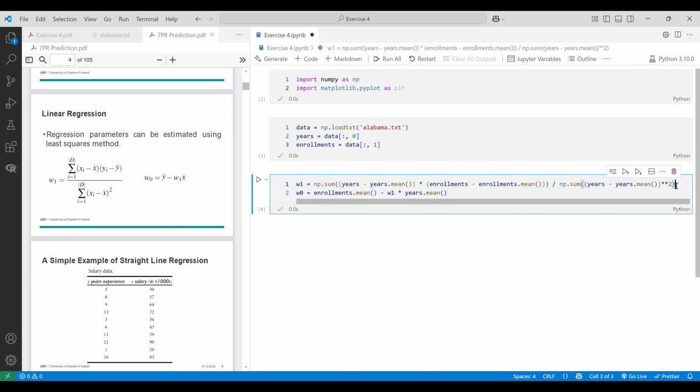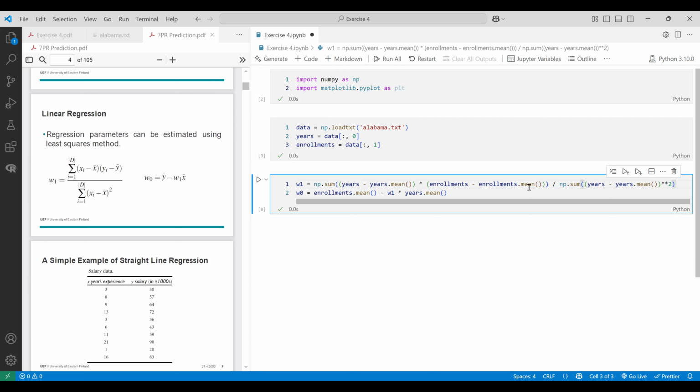We sum up all the squared deviations calculated earlier. And thus this sum is very closely related to the variance of the years.